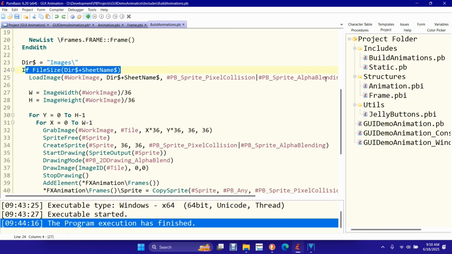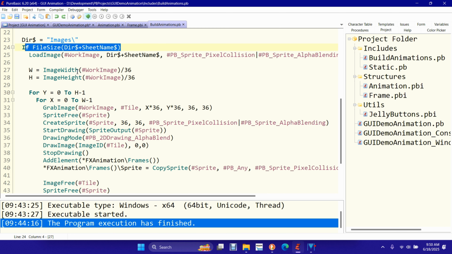And then I stole all of this from Conquest. So Conquest used a 36 by 36 grid, really, for the solar systems and stuff. So this will take any size sprite sheet, however many across or however many long, and it's assuming that you're going to give me its full block.